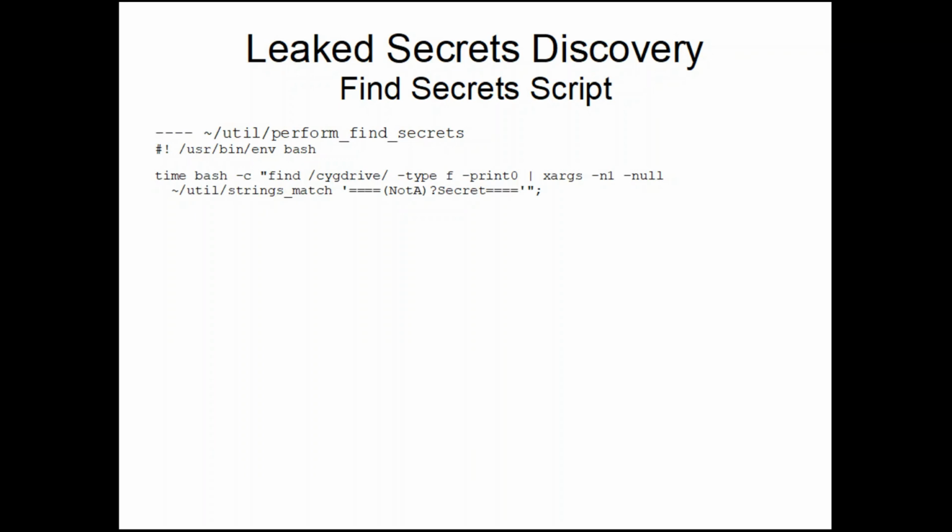We already earlier in the setup talked about this strings match script, which takes an extended regular expression and the name of a file and will run strings on it and spit out some information: the file name and anything that matches the regular expression. If there are no matches, then it just puts out nothing, no file name. So ideally, we'll just get a bunch of no output. But when things do leak and it discovers them, we'll get the name of the file plus the contents of what actually did leak.